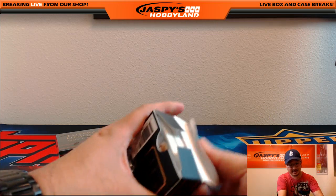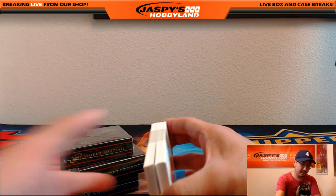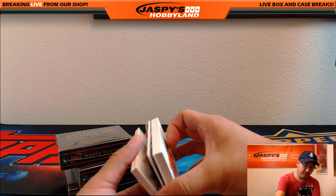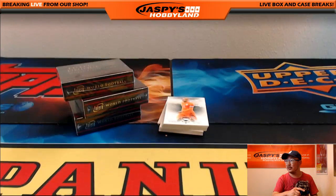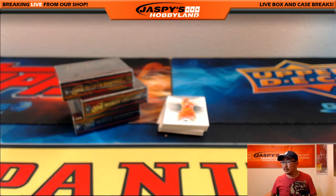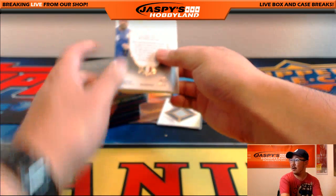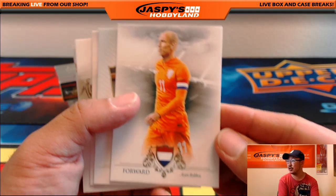Good luck, everybody — here we go. We've pulled some really nice stuff out of here and hoping to pull some more. Remember, even the base cards could sell — everything will ship to you, so even the base cards can sell in this. Be sure to research them if you get any of these cards in the mail, be sure to do your due diligence. You can go to the Futera website for the serial numbers on the back — it's all part of a game that they have, and you can get more information on hits too.